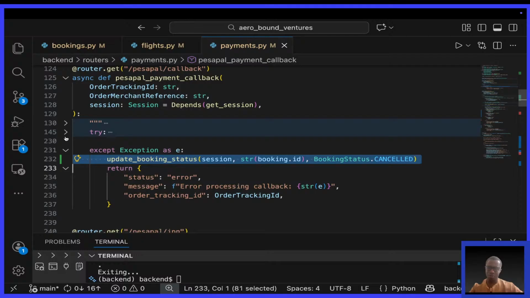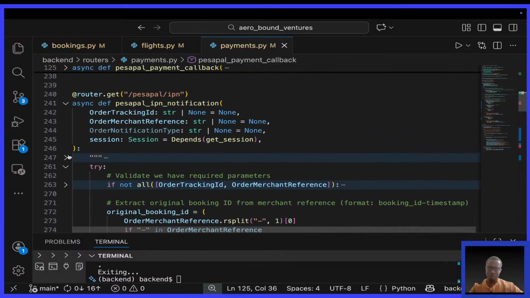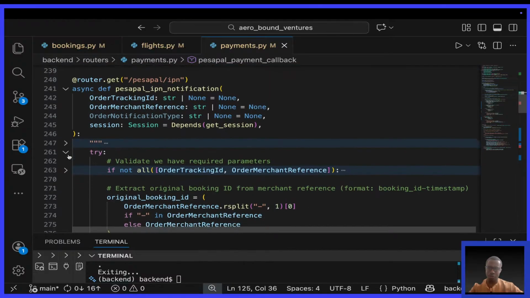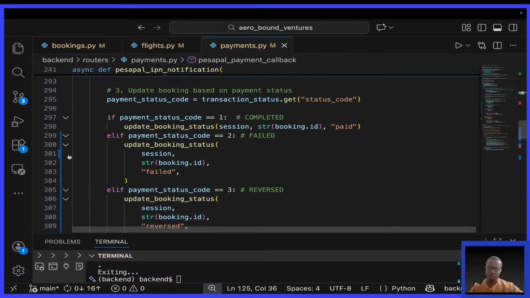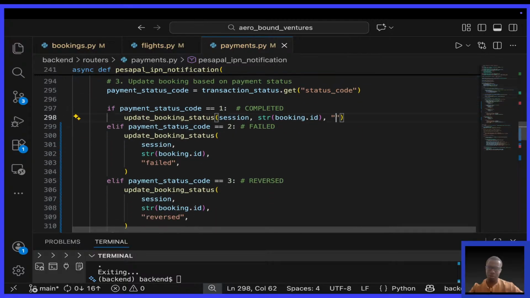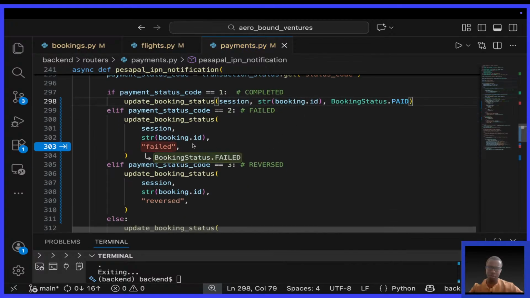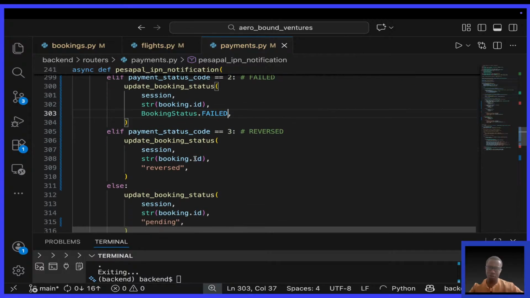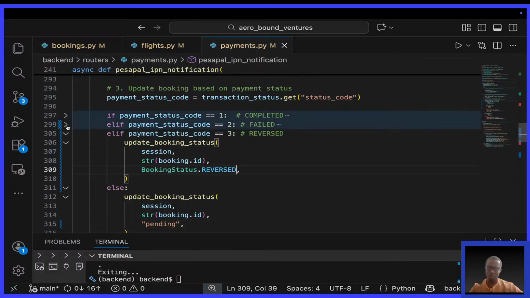So from time to time, I'll keep improving. Then when I go down to the other one right here, this has to be BookingStatus.PAID. This one BookingStatus.FAILED. Thank you, AI. BookingStatus.REVERSED. Yeah, this is how coding with AI should be.